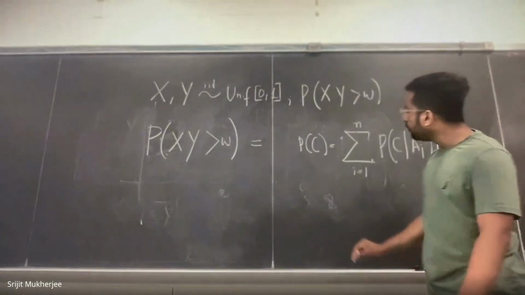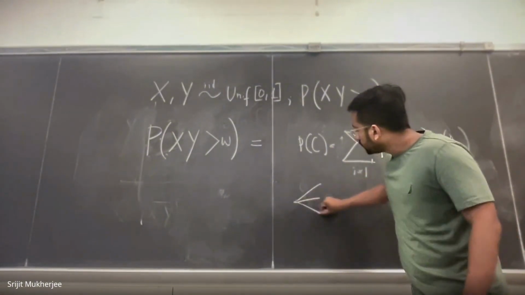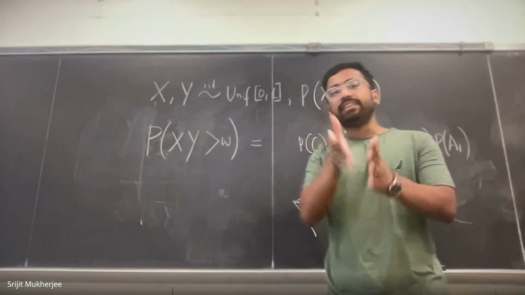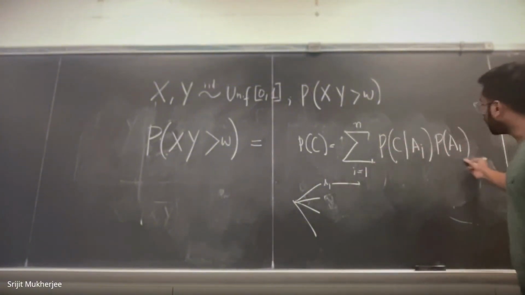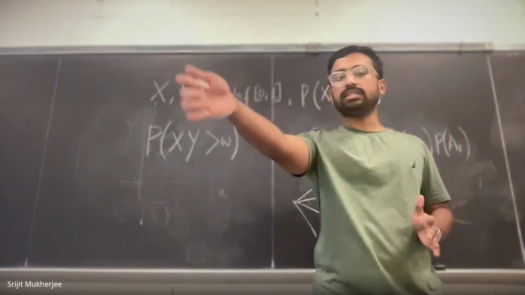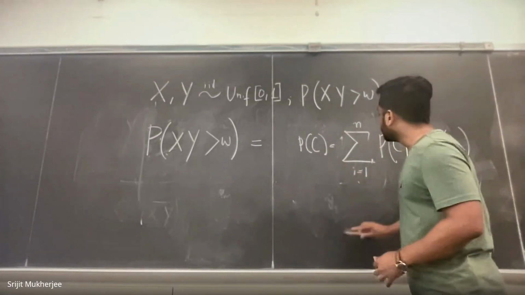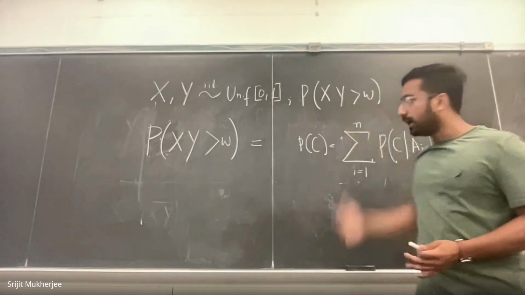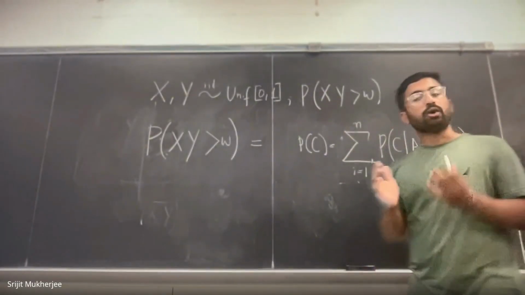So what this means is that if you can do a task, let's say this task C, in n different ways, A1, A2, A3, and so on, then first you do the event A1, and then you do the rest of the event. When I say event, I mean task. So first we have probability of Ai, and then we multiply it with probability of C given Ai, the next step of C going to C via Ai. So this is the basic idea of law of total probability. This multiplication part is called chain rule, and this addition part, because the events are disjoint, is like the addition principle of probability. So we get law of total probability.